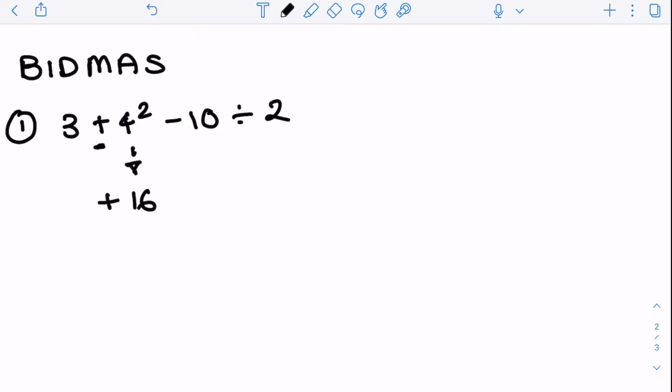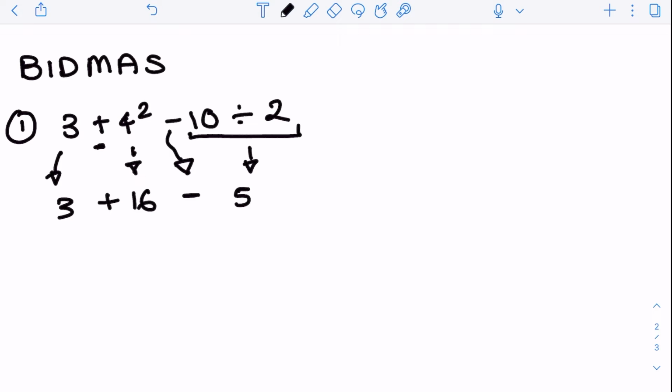So we've got division. Do we have any division? Yes, we have over here 10 divided by 2. So we're going to do this calculation, which is going to give us 5. Again, looking at what we have in front of it, whether it is positive or negative. So it's a negative, so we're going to pop that back there. And then we're just going to bring down the 3. Okay, so now we have a simplified version of our calculation.